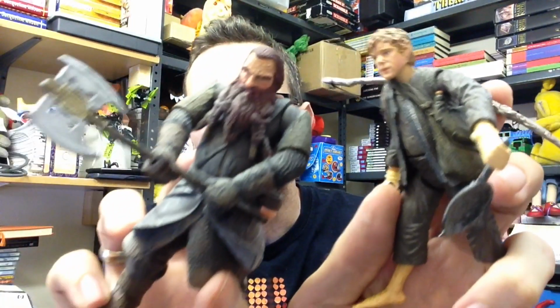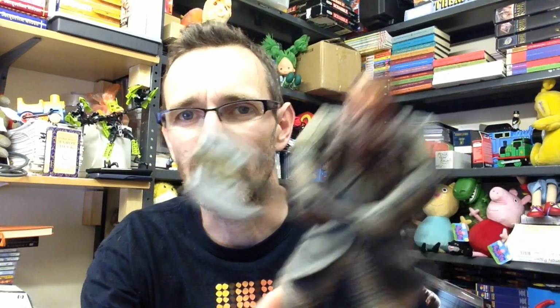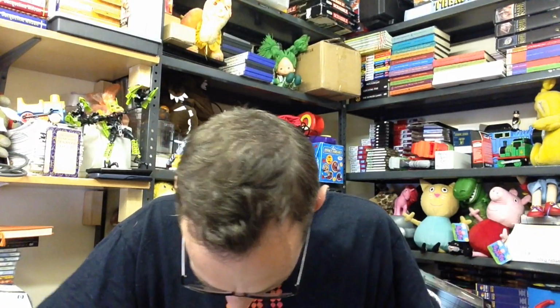So for £2 he really undervalued this, I think. I haven't looked into it, but there has to be. No, isn't that, what's his name, Gimli, that guy. So yeah, loads and loads and loads of stuff in there. Oh, and here's bits of that Lego car coming out. So that was fantastic.